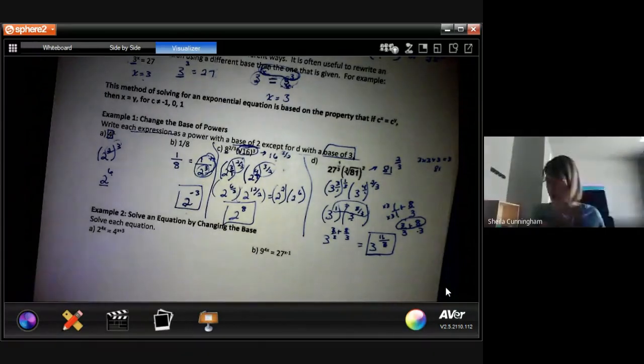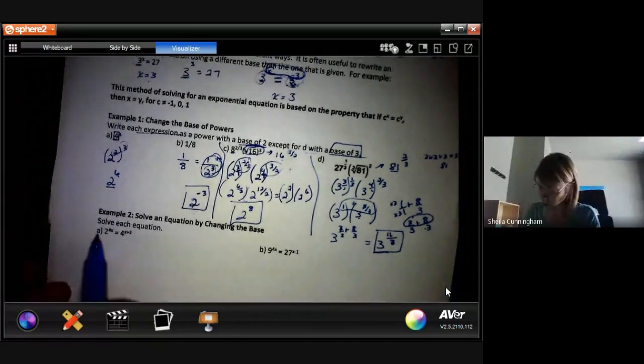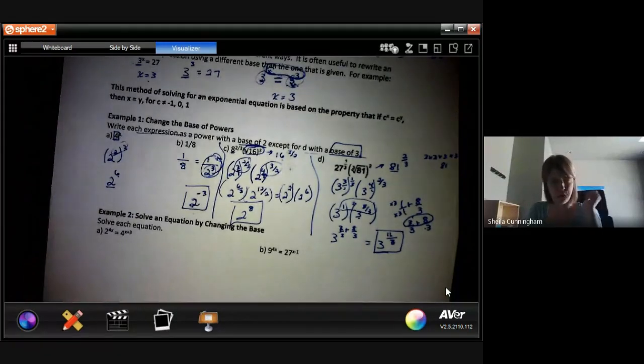I think I'm following it too, so I can review with her after if we need to. Okay, perfect. So now what we're going to do is actually put into practice all of these pieces that we've learned already to solve an exponential equation. Here's a perfect example: we're given 2 to the power of 4x is equal to 4 to the power of x plus 3. Our variables happen to be up in the exponents, and hence it's an exponential equation.